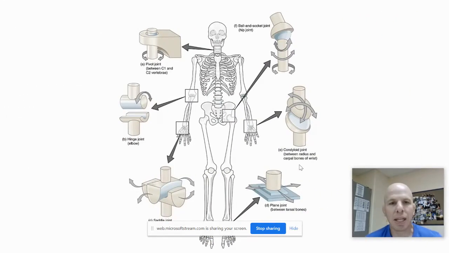Here's a good picture of that. I have a bunch of different joints around the body, and we'll talk about these. And by the way, a joint is called an articulation. So if you hear that term, articulation, that's what we're discussing. So look at this top one up here. I have a pivot joint. Pivot joint, there's these vertebrae in our neck called the atlas and the axis. That basically allows us to turn our head side to side. Okay, that's very different than the ball and socket joint right here, where our hip is able to go in these big circles and you can take your legs a bunch of different directions. So the structure or the anatomy affects the function or the physiology.